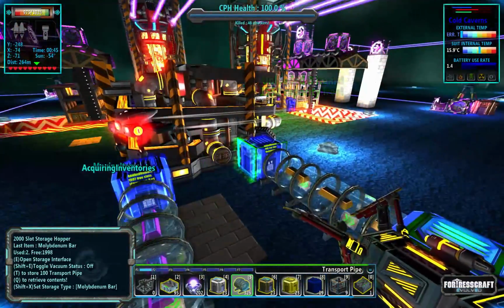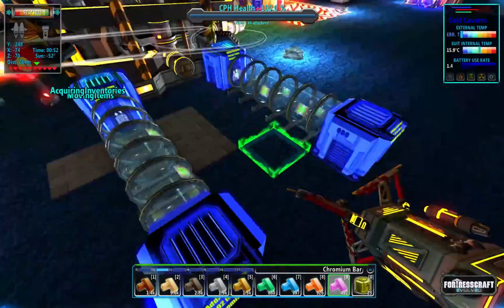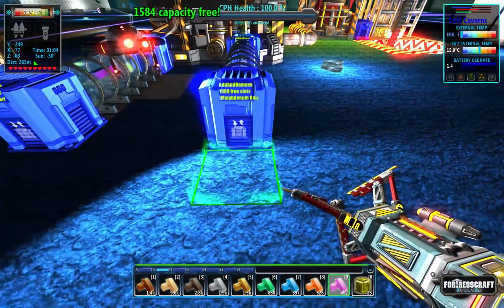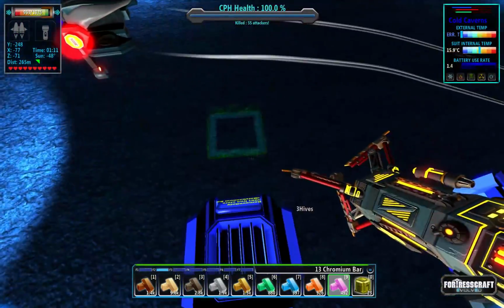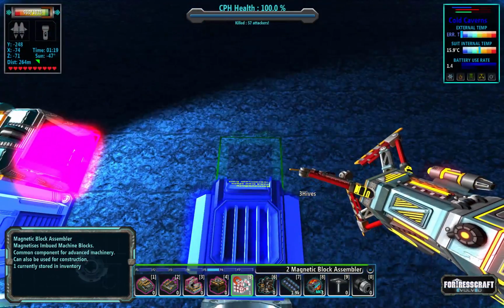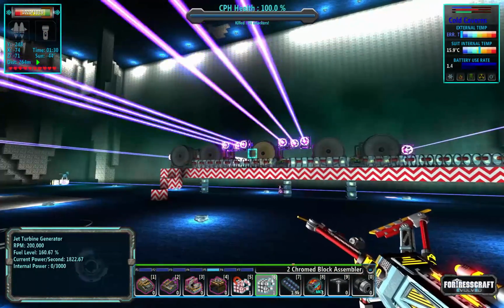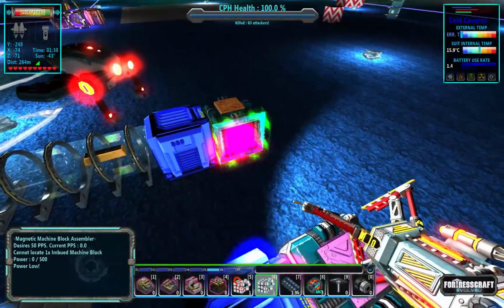Okay, so this is moly over here. This is chrome here. They should be about even, you know, 8 and 9, because they're crafting at the same time. Okay, so this is moly. So this is the magnetic machine block, and so we want this one to be remove only. And let's see. Let's get that in the system here. Okay, so magnetic machine block here. And we want the chrome machine block here. Now, what are these? 50 power per second? Well, we've got that, I think. These are pushing pretty hard, but that's good. They need to be. We want them to never falter.